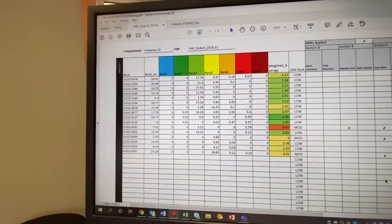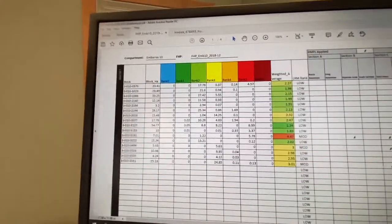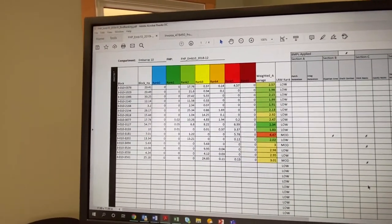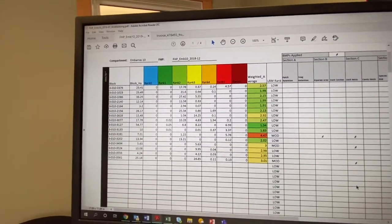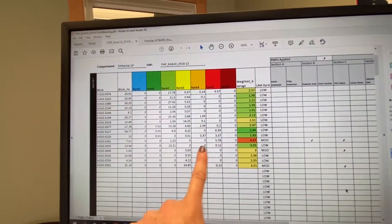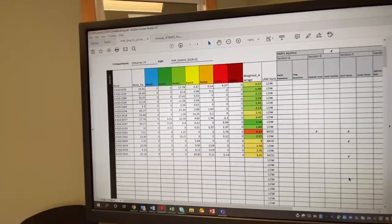This is all one harvest plan because there are multiple blocks sitting together — they're supposed to look like a natural pattern that emulates wildfire. In this case, the ranks indicate the likely density of nesting birds in the peak nesting window. Anywhere that there's a red value, those blocks right there are gonna be avoided in the summer, just to give those birds a chance to use the habitat that they came to use.